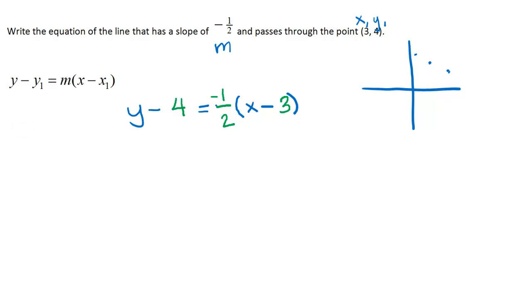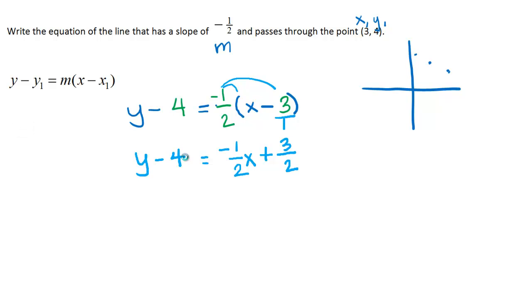Sometimes they like you to write the equation of a line in slope-intercept form, which means y is by itself. So let's go ahead and do that and make sure we know how to convert from one place to the other. The first thing is I'm going to distribute this -1/2 right here. So it's -1/2x. Now, -1/2 times -3, first of all, that's a positive, and 1 times 3 is 3, and 2 times invisible 1 is 2. Equals, nothing changed there, y minus 4.